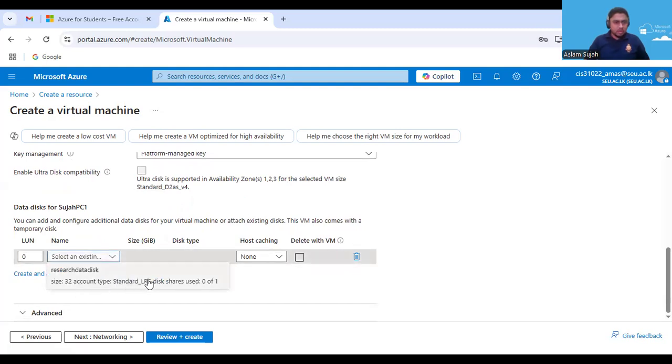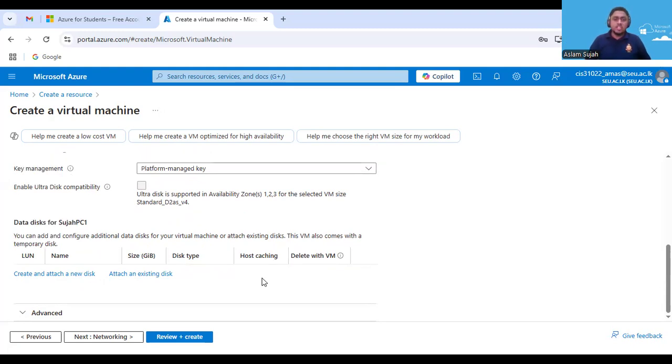I already have some disk available, the research disk. If I want, I can add this disk to this virtual machine. It means we have already created some hard disk that contains different files, and if you want to attach that hard disk to your virtual machine, you can use this option. For the initial stage, I don't need this option, so I can keep the default.